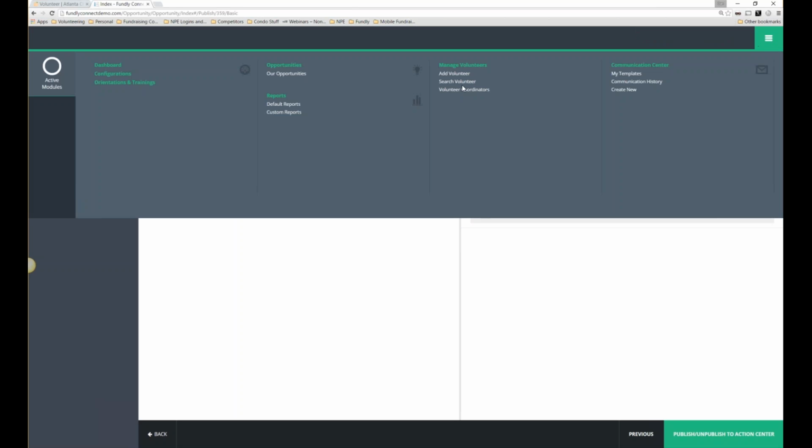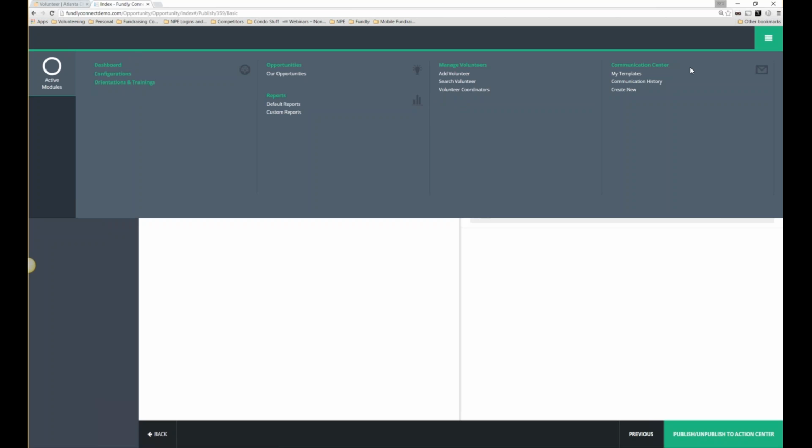Pretty much everything else in the system is available except for the Opportunity Widget, the donation widget, and some of the mass changing of volunteer hours and scheduling. That's really only available at the premium level. So for volunteer centers, there are some benefits of having a premium subscription or having your agencies be on the premium subscription if they have more robust volunteer programs.